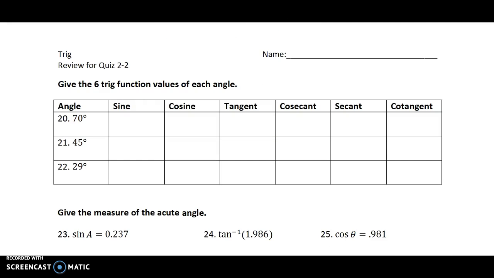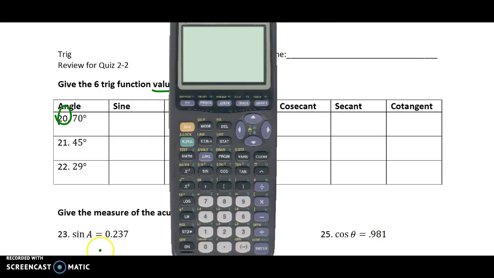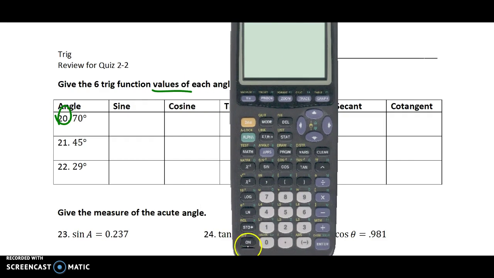All right, now for the fun stuff. Calculator business. I'm going to do the 70. I'm just going to knock it out of the park. This, they actually want the values. So you're going to go to your handy-dandy calculator. Make sure you're in degree mode, of course. Hopefully you are. And you're just going to type them in. So sine of 70. And we'll probably do to the nearest thousandth, so we'll do 3 places. So this one would be 0.9396, which would round up to 0.940.